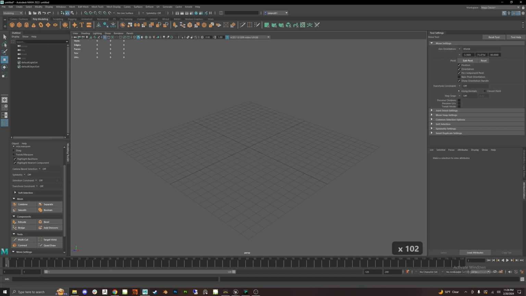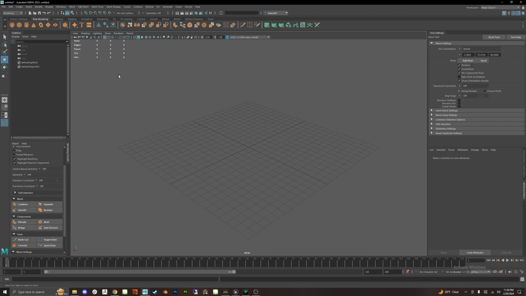Say if we wanted to spawn a cube, we can do it a couple different ways. We can go up here into what's called our shelf. These are our shelves where we have different things. We have our curves, poly modeling, sculpting, rigging, animation, rendering, VFX, caching, custom. We'll come back to this in a little bit. Arnold, Bifrost, Mesh, motion graphics, and Xgen. You may or may not have all of these. You may have only a few of them, or all of them. It doesn't quite matter. There's only a few specific ones we need for what we're doing.